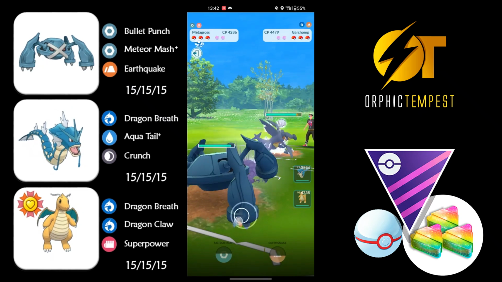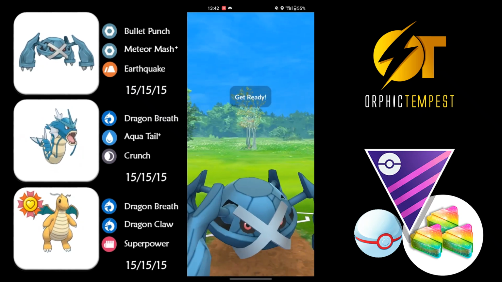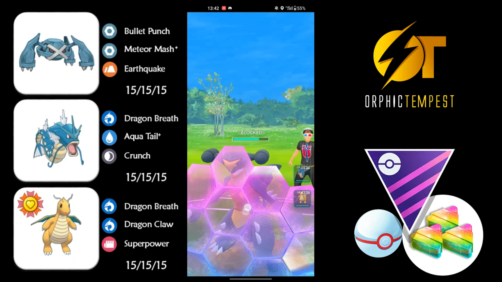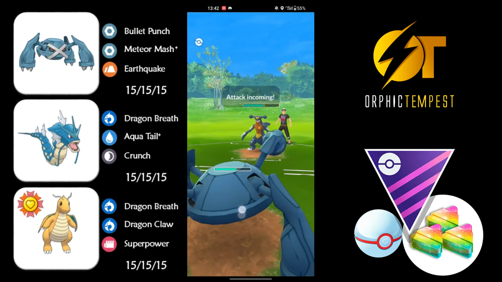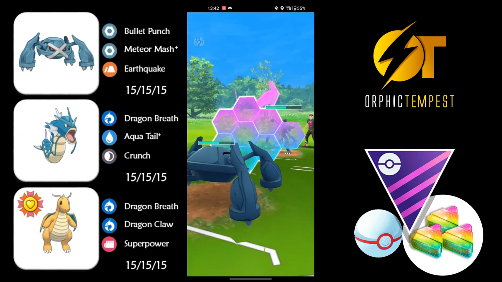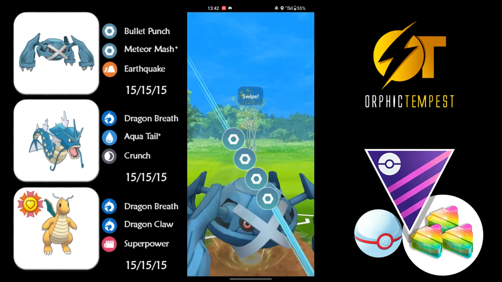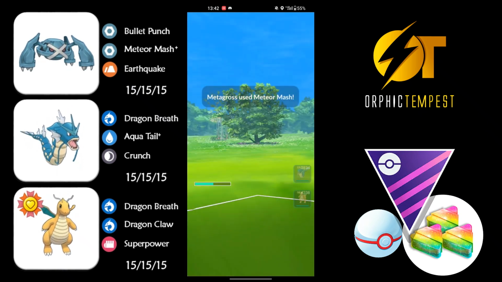Alright, so Metagross into a Dragon Tail Garchomp, so this is good. So I'm going to throw my first Meteor Mash here, try and get a shield, and then I'm going to pivot out. Wait, no, I wait for them to throw, I think. So I wait for them to throw. So I decide to shield, ends up being the Sand Tomb, so I'm kind of annoyed that I was baited. So I decide I'm going to stay in a bit, throw my next Meteor Mash to get to all of these shields, which I end up getting.